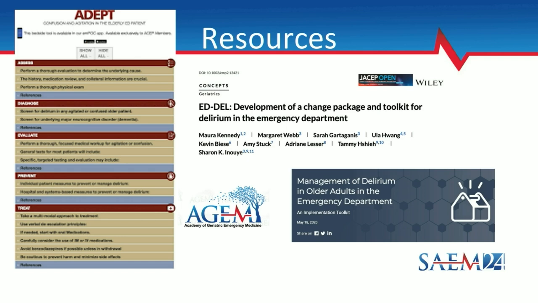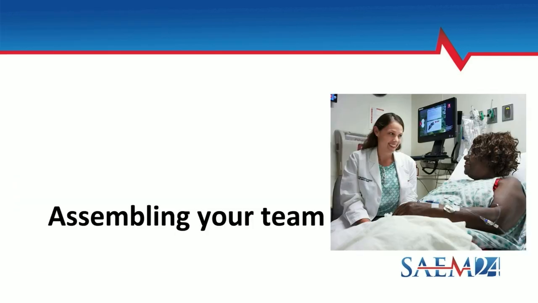And they're kind of a network that can help you make that pitch to your institution about implementing delirium screenings, so you're getting that leadership buy-in as well. And then finally, we have AGEM, which has the Delirium Implementation Group, or DIG, which has an online collection, especially related to EHR and EMR modifications, as well as a variety of other resources. So this isn't an exhaustive list, but it's a good place to get started and know that if you're starting, you don't have to start from scratch necessarily.